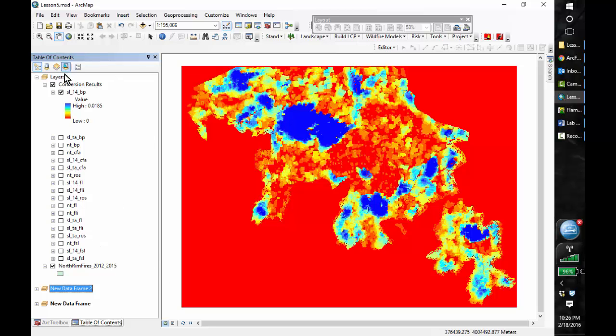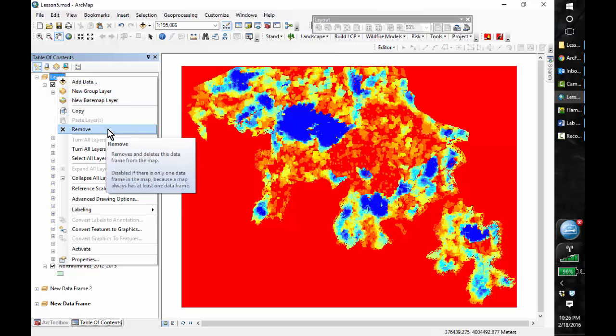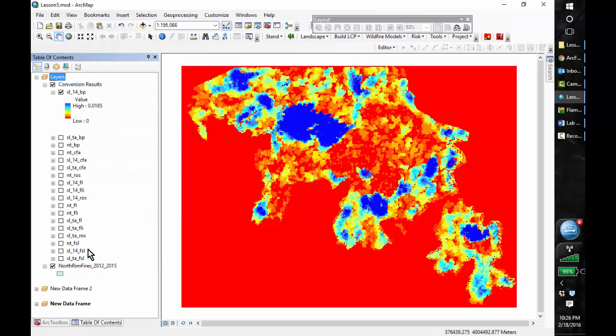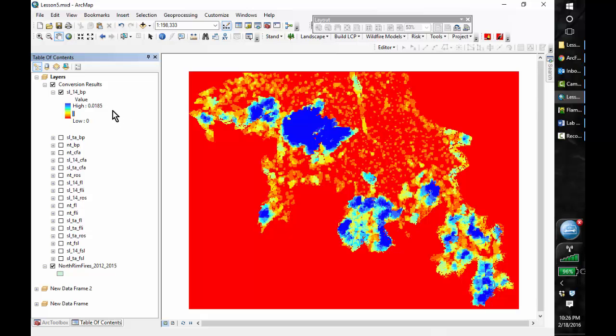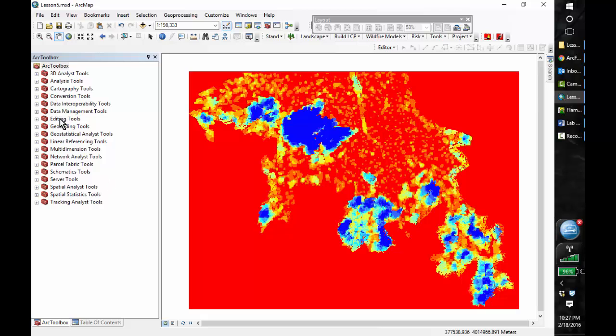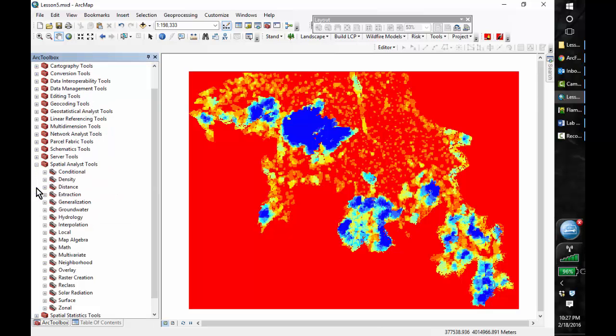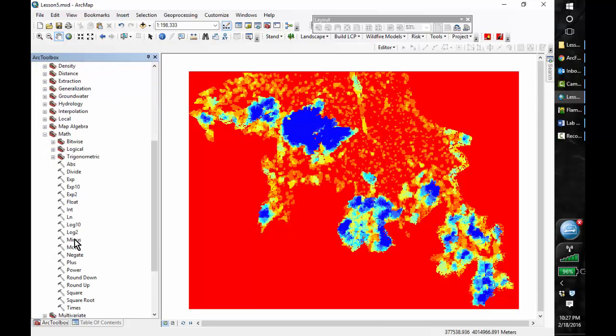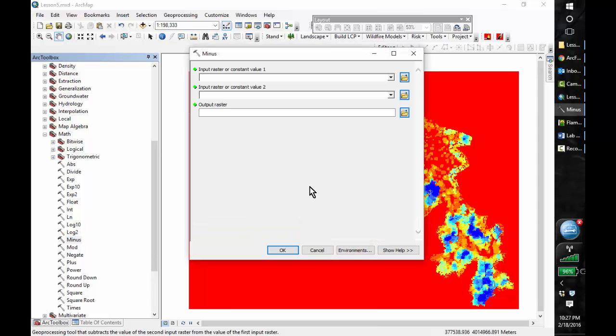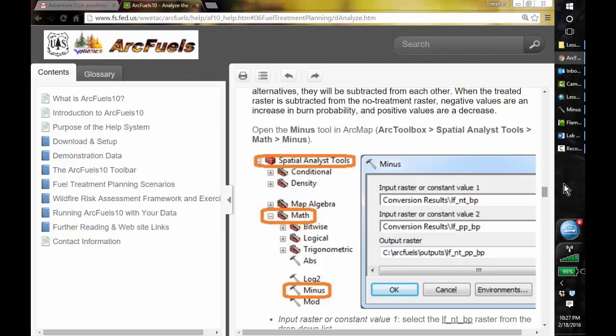And to make sure that this is the active layer, I'm going to right click and activate, so that now it's bolded, as you can see. And we do still have these other layers here, so that's good. So I'm going to go to ArcToolbox and go to Spatial Analyst, and then Math, and Minus. And I'll check my directions.